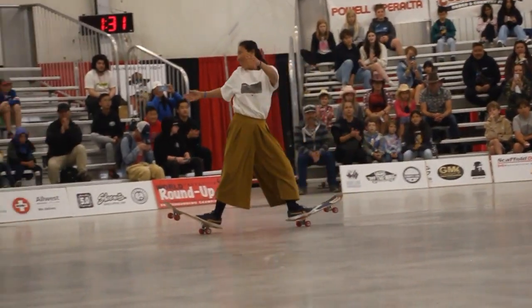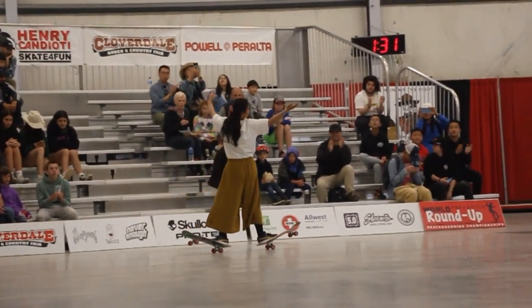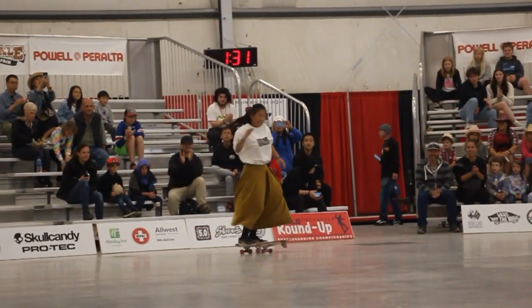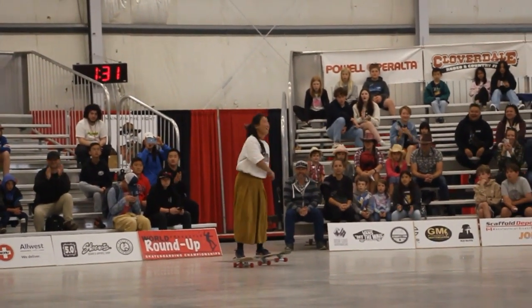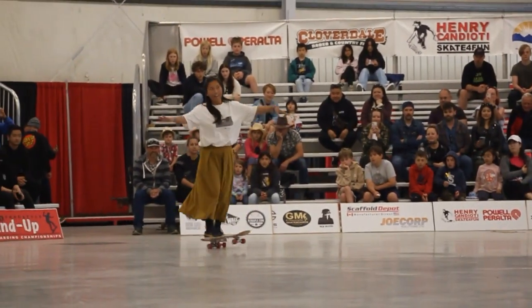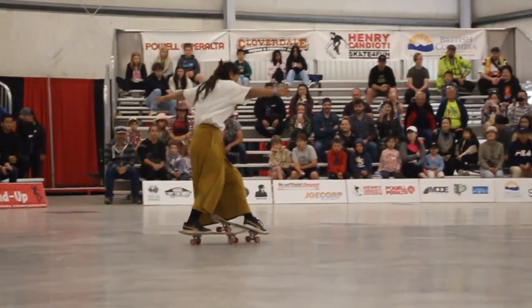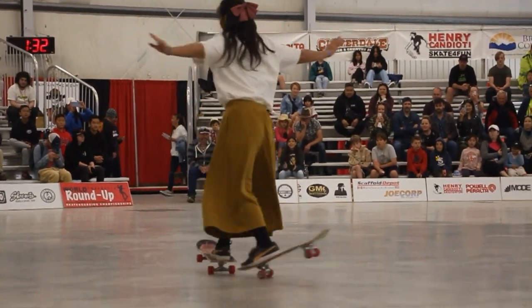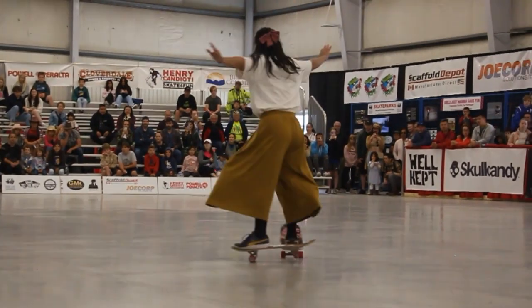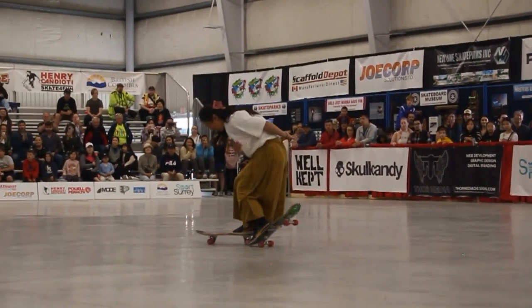A splits in the daffy position. Carving it up. She has not stopped rolling. Spinning it into two-board 360s. Nice work for her. I thought we'd have something kind of calming for her, like some Enya or something. Look at this — spinning combination, 360s in the daffy. They're still going. Nice!